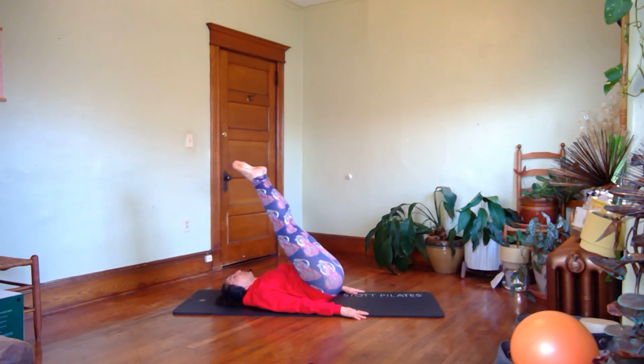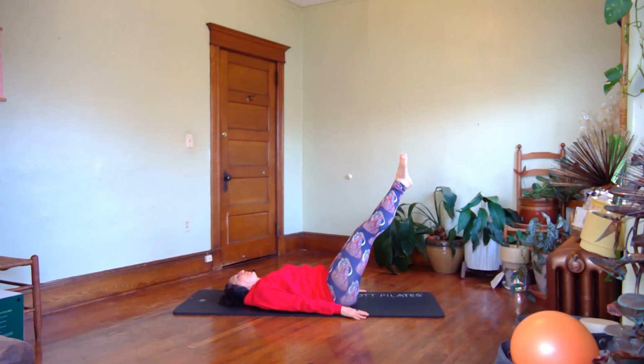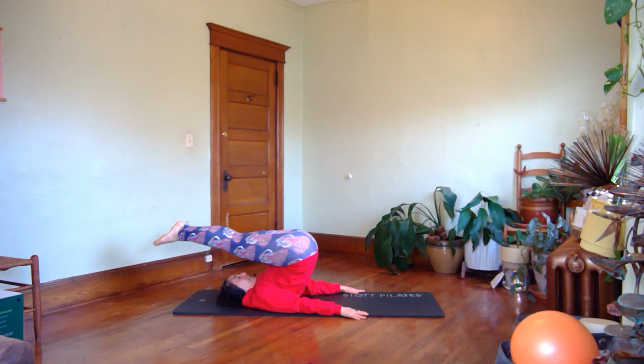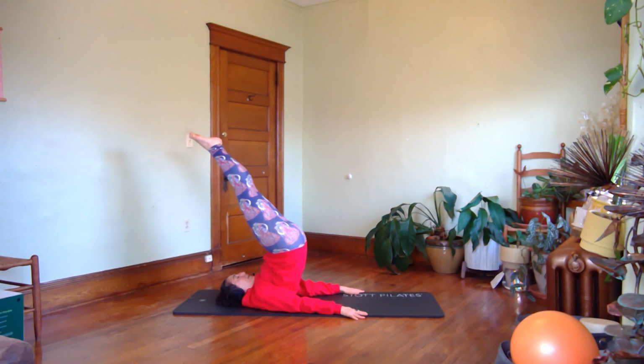So eventually you'll feel you have to counterbalance, bringing your legs towards you to do that, and just play around with that. So you're going to inhale, legs up to the ceiling, curl yourself off, take it to the shoulder blades. Now when you exhale, compress your abs, squeeze your glutes, open up the front of your hips to get that higher inversion. Now you've got your inhale breath.